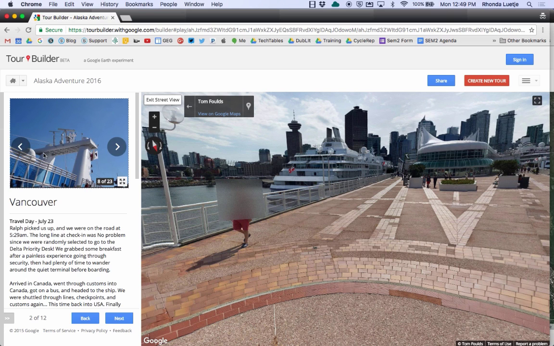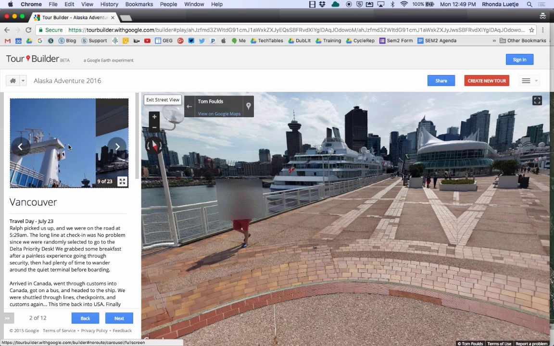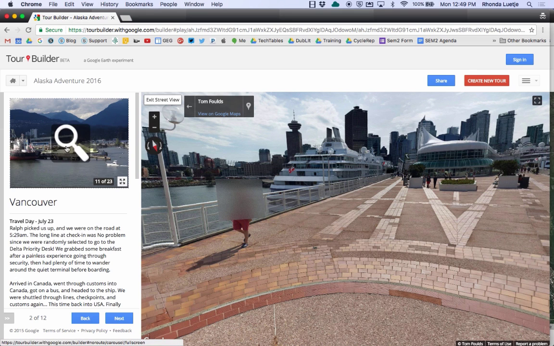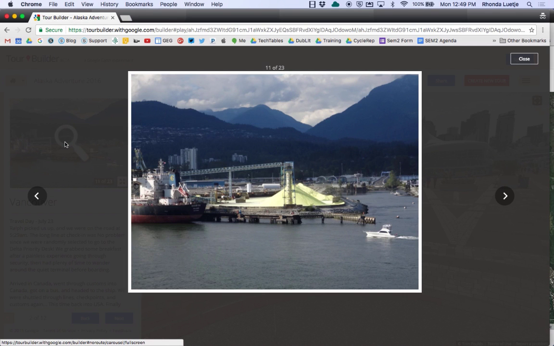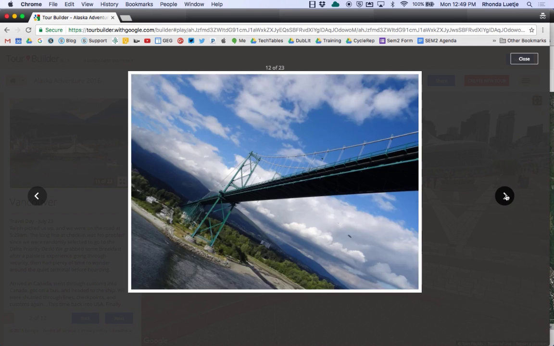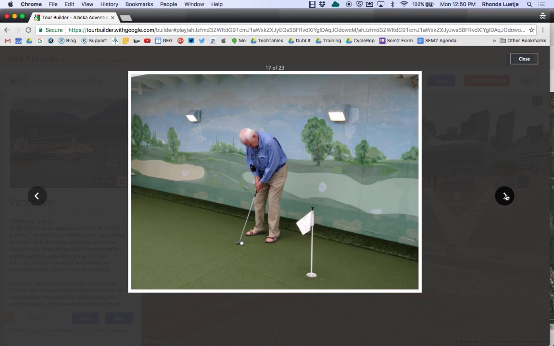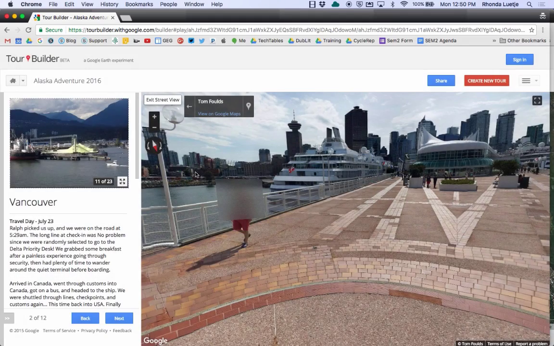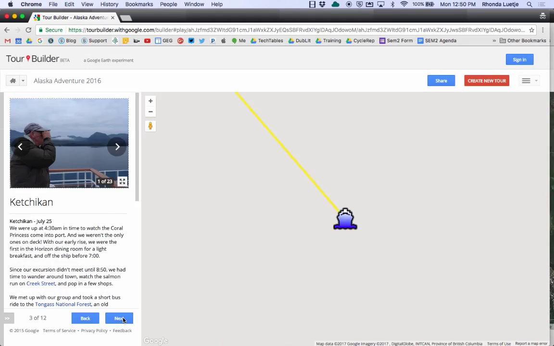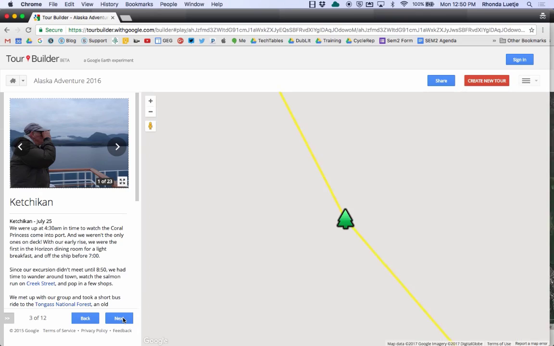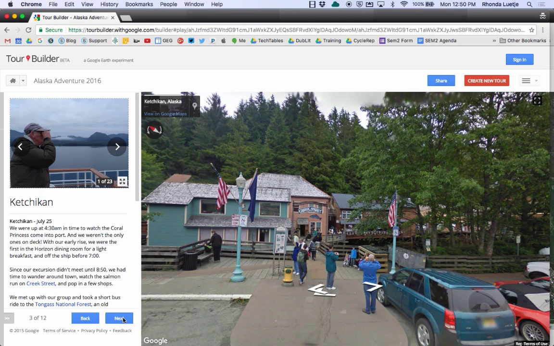And up here, you'll notice this is a slideshow. I can just click through it, it'll also advance on its own, or I can click on the magnifying glass and get a much better look at these pictures. So I can click close, and now I'm ready for the next location. I click next, it comes out of that point, zooms into my next Pegman view, which I have locked in to look at Creek Street.